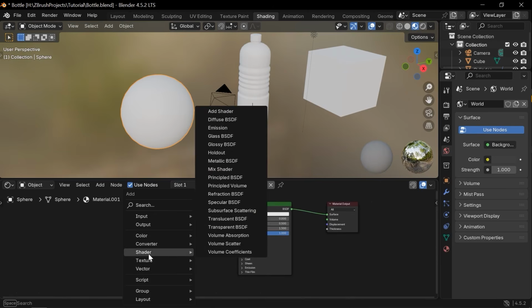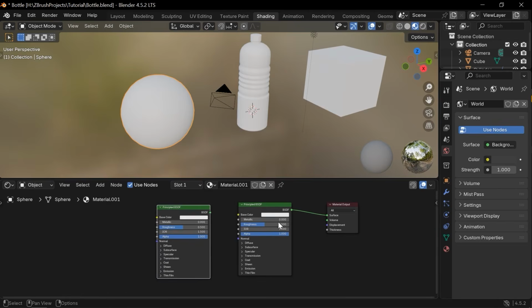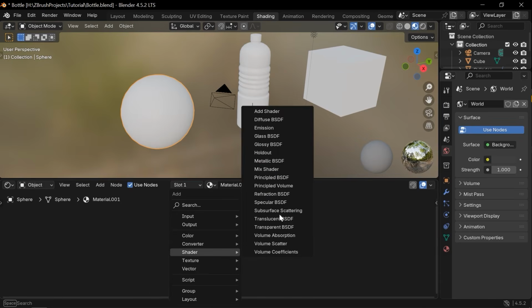For example, if you go to the shader, we have all the shaders provided by Blender. Here, Principled BSDF is the shader we currently have in the scene. Also, we have other shaders, for example, for volumes, Principled Volume, for clouds, mist, and so on.